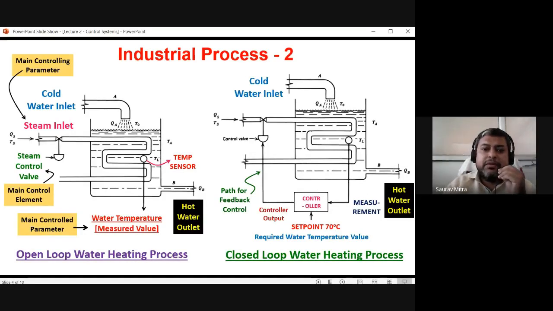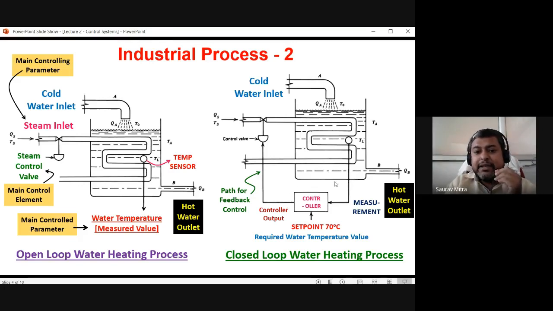So in the exam, we will be asking you to give an example. Better you give this example because this is a much more complex process and you can explain the necessity of a controller or the necessity of a control valve. Here it is given better in this case. So with the same process, what am I doing now? Here there is no electronics. Now here there are a lot of electronics. Same process, but I am putting in a controller. I am putting a microcontroller here.